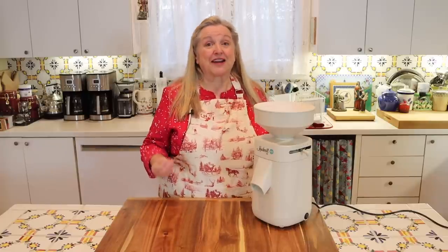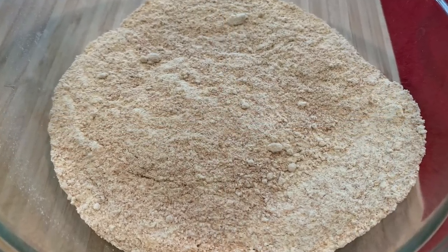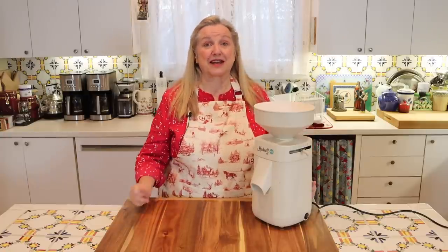And once you start making bread with freshly ground grain and you have that fresh milled flour, you are going to love the outcome. Your bread is going to taste fresher. You're going to get a better rise. Everything about it is going to be wonderful, especially if you like making sourdough.